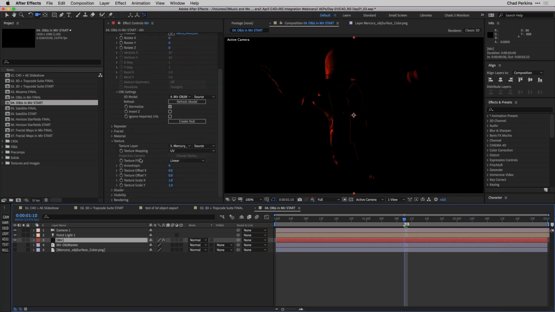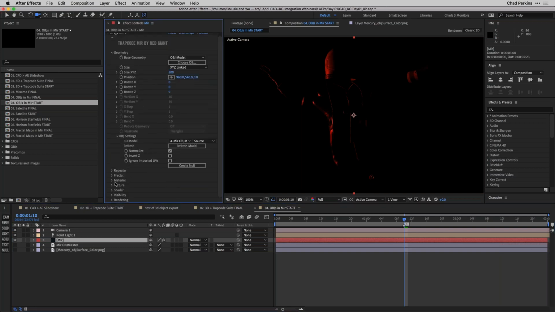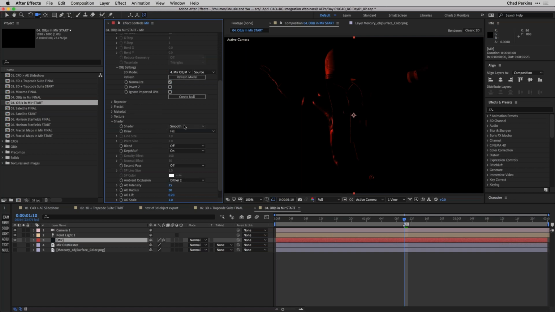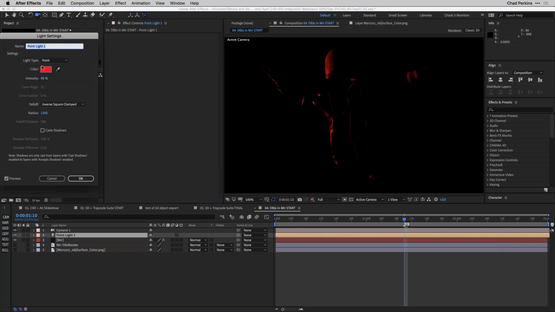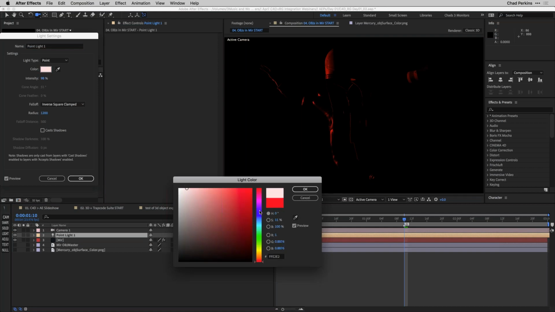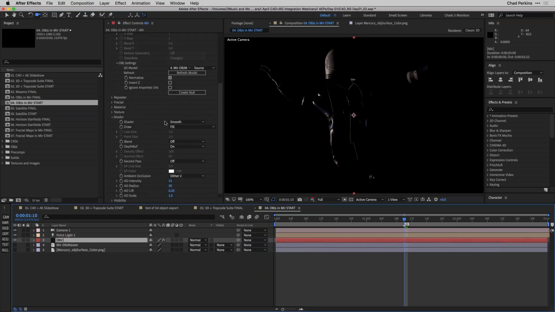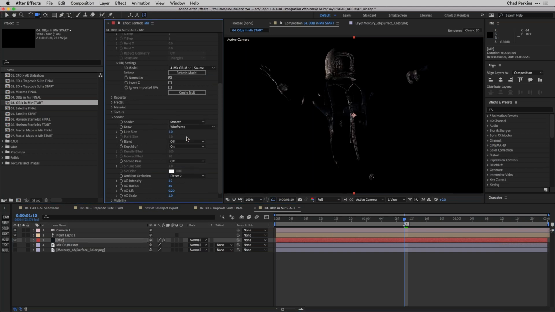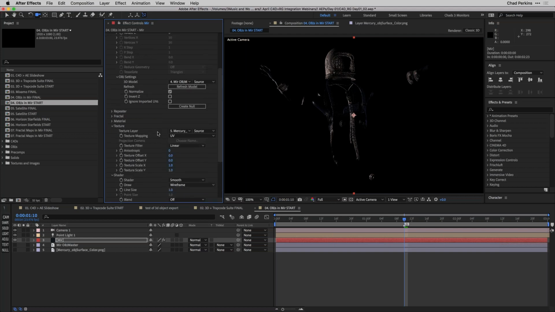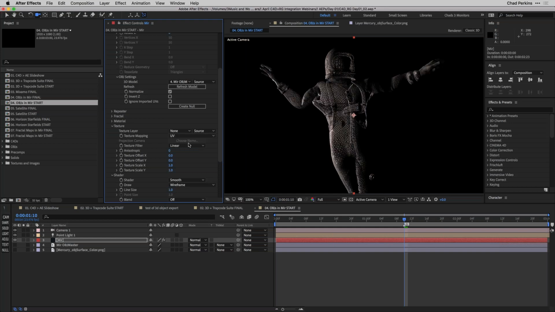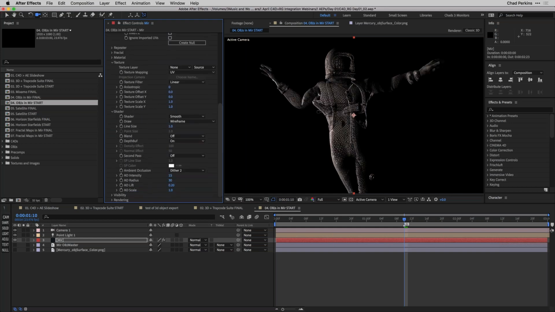I have different shaders here in Mir. I could open up the shader, and by default it's set to smooth. I'm actually going to take this point light to a less sexy, more utilitarian, whitish light, just to see what we're doing. But I could go down here to the shader, and it's set to smooth here. But I could also draw on it a wireframe, and you can see that it's using the texture. And maybe it'd be easier to see if we didn't have the texture on it. Maybe I could go to texture and just choose none. But yeah, so I could choose a wireframe for this mesh, and I could take down the line size if I wanted to.